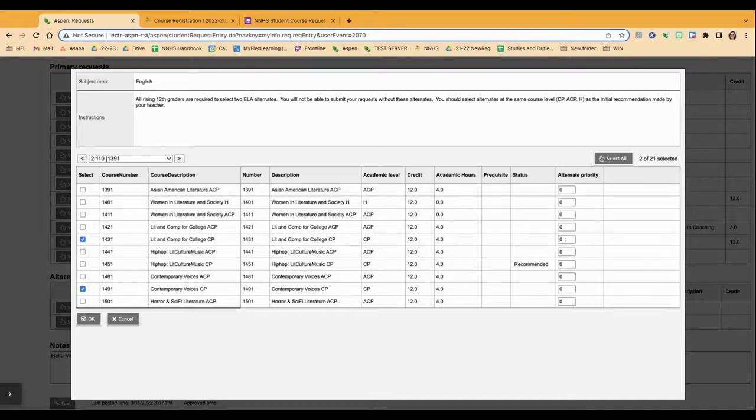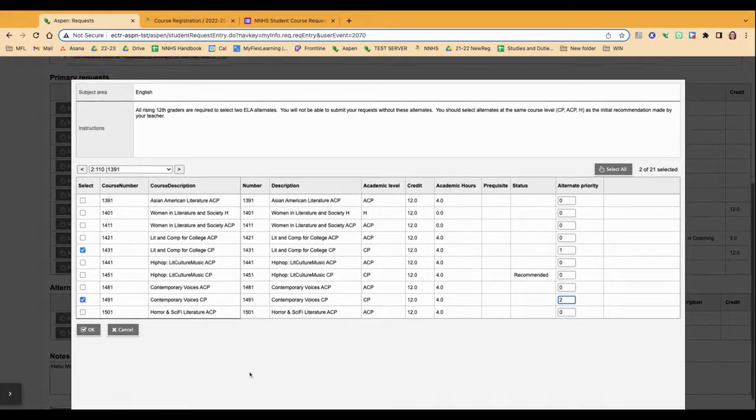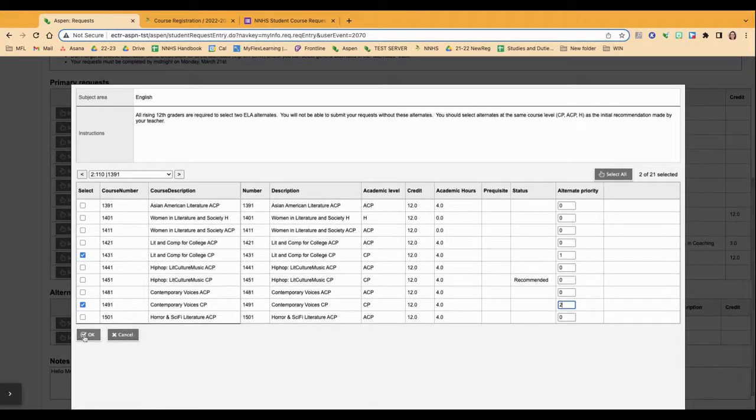Note that for priority, if you want to list, say, Lit and Comp as your first priority, you can change this 0 to a 1 and then change Contemporary Voices, if that's my second choice, to a 2. If you leave everything as 0, it will treat all possible alternates as equals. But if you do have a preference, please go ahead and number them, and Aspen will try to build them in the order that you put them in.